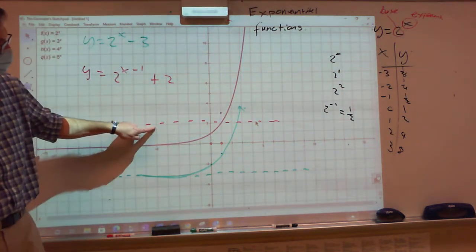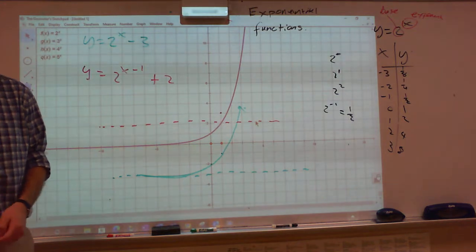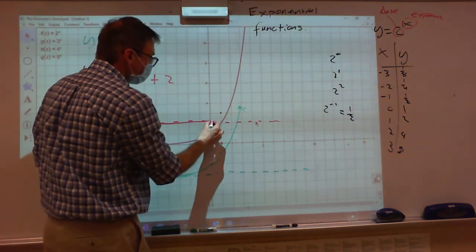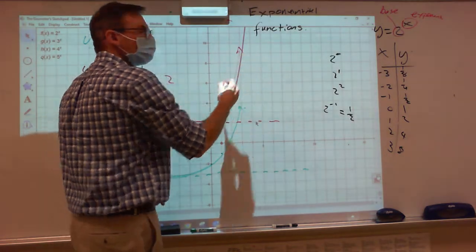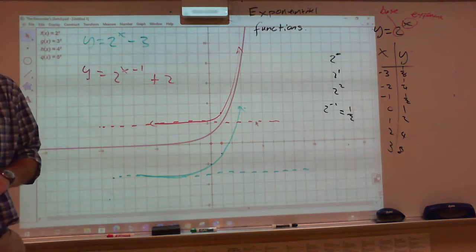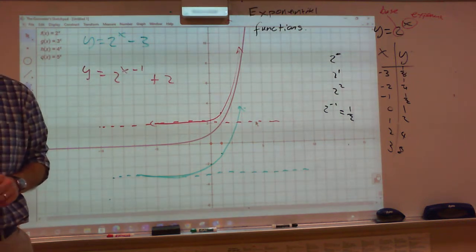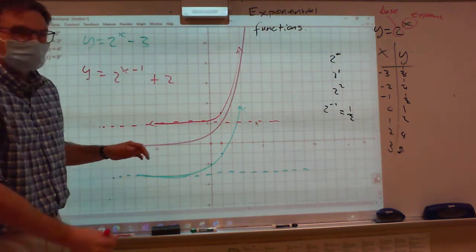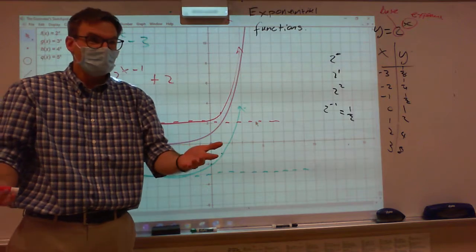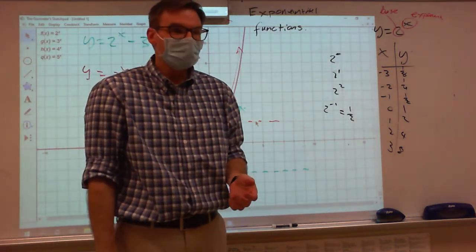So I have my asymptote, I have my special point. Do I have enough information so I can draw my picture? Because we know how to graph that. We put our pencil on the asymptote, we draw, we hit our special point, and then we go up. Does that make sense? Do you see how all that stuff that we did with transformations, the rules haven't changed, have they? The only thing that's different is how do we draw this exponential function, right?